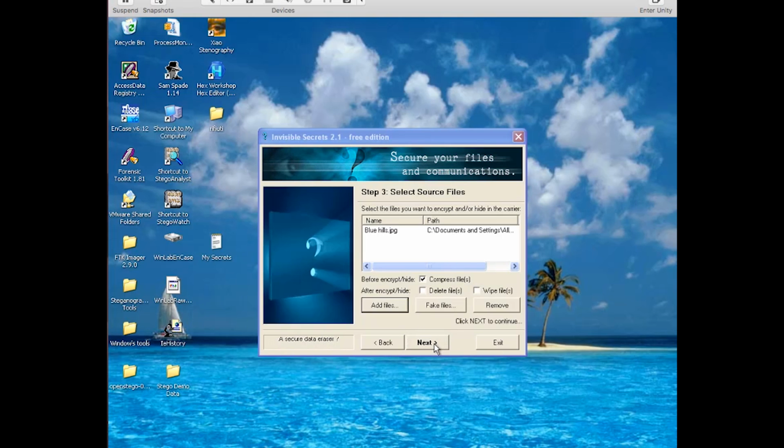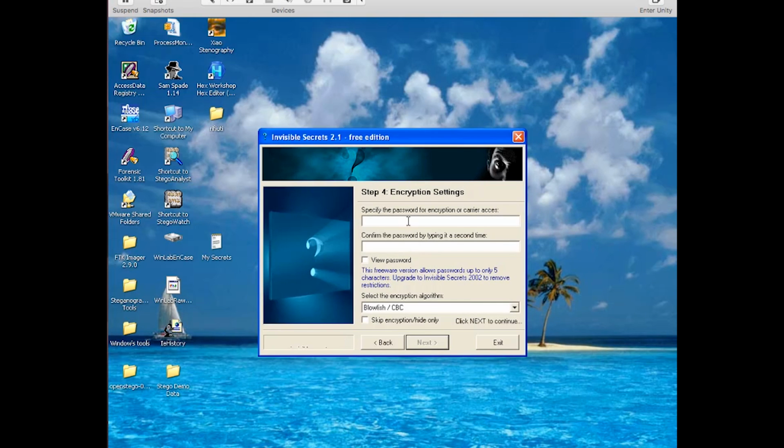It asks, want to compress? Yes, we just leave it as default. Now specify the password, because we're doing the encryption first. This is so important because I don't want people to be able to detect it and still get the meaning.